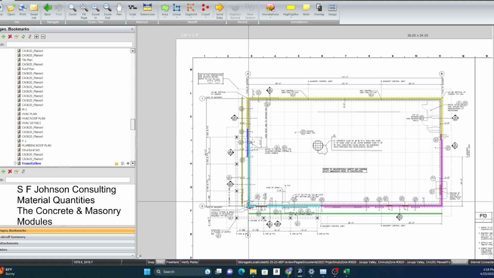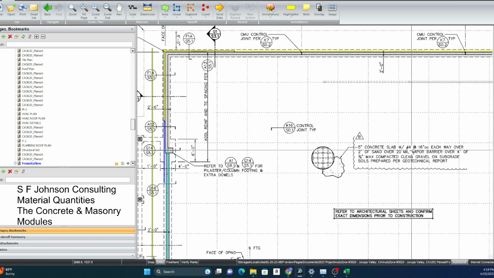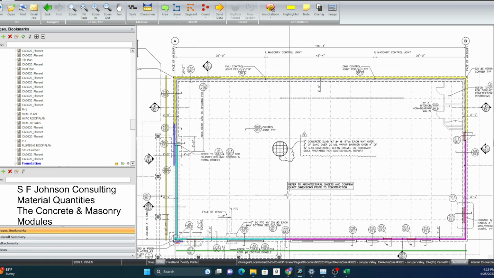And so the rebar for this distance, because it goes each way at the 16, right? And so we do the same thing. 66 feet times 12 inches is so many inches. Divide by 16. That's the number of placements. And then those number of placements now times that length, 115. And that's the amount of number 4 rebar just for the slab on grade.